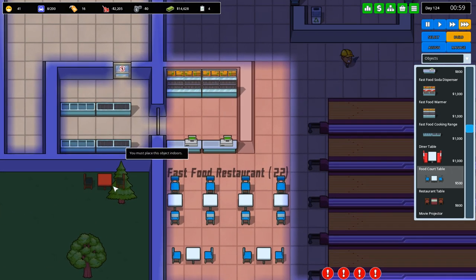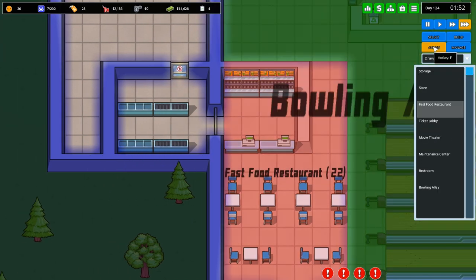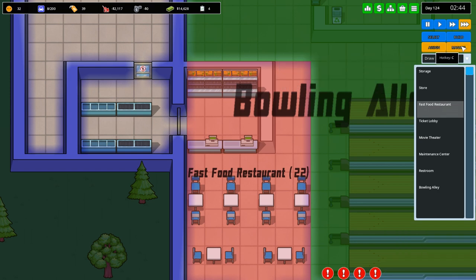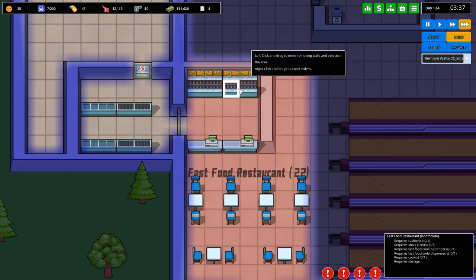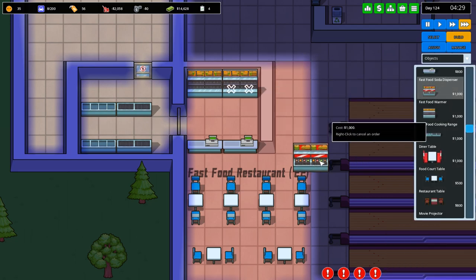Okay, good. So I'm pretty sure that's all we need for the place. I don't think we need a fast food soda dispenser. Let's have a look in assigning. Fast food restaurant. It does require a soda dispenser. Okay, well, let's turn one of those food ones into a soda dispenser instead. Let's get rid of you. And then we can put you in once that's happened.